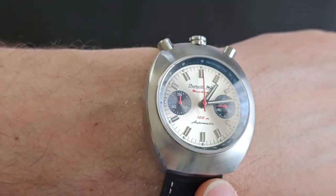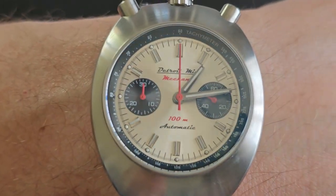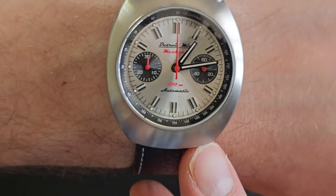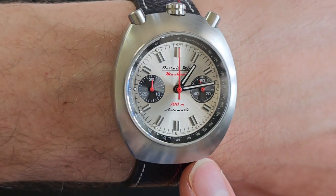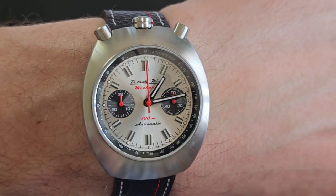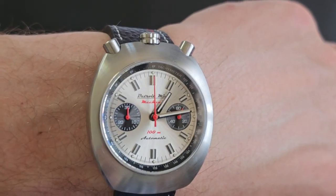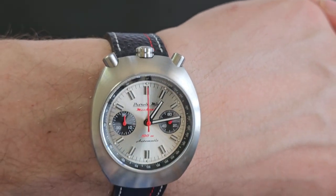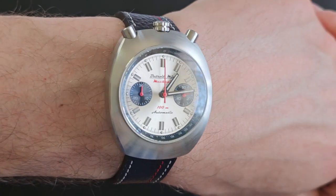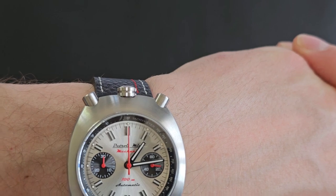There are a lot of positives to this watch. The quality of the finishing is absolutely outstanding — so many well-executed details, such as the color matching and the fonts, just the design in general. The sapphire crystal is always nice to have. It's just a great value. I challenge anyone to find an automatic watch with a 7750 movement at this price point — $400. You're just not going to find it. In fact, some other brands have nice watches that cost even more using a quartz Miyota 6S21 movement.